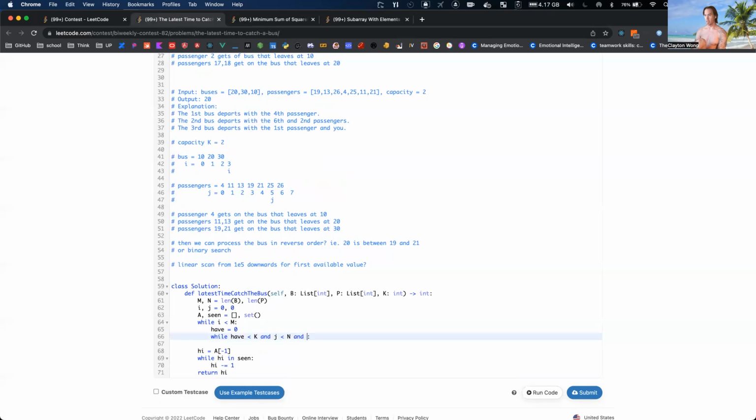Let's see, and b sub j is less than or equal to a sub i. Right, so that's the x value. Each y is less than x. I is incremented by 1. J is incremented by 1. And oops, this is not A, it's people, right?